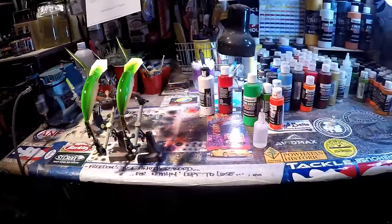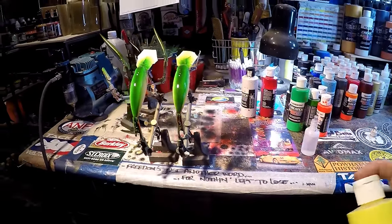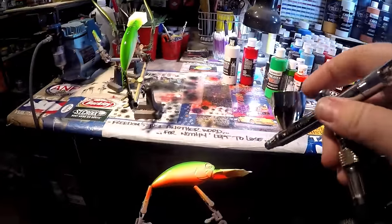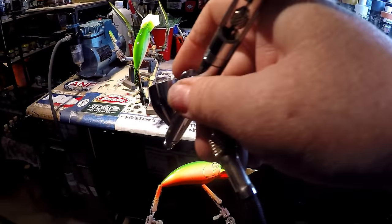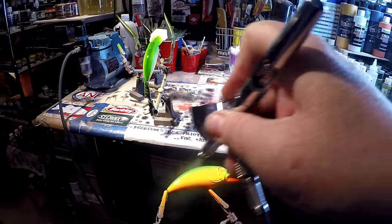So now we're going to do yellow. So we've got our top and the bottom of this bait taken care of. Now we want to fade in this yellow, and yellow has a tendency to coat better if it's the last thing you're spraying and blend the paint together better if you do it last.